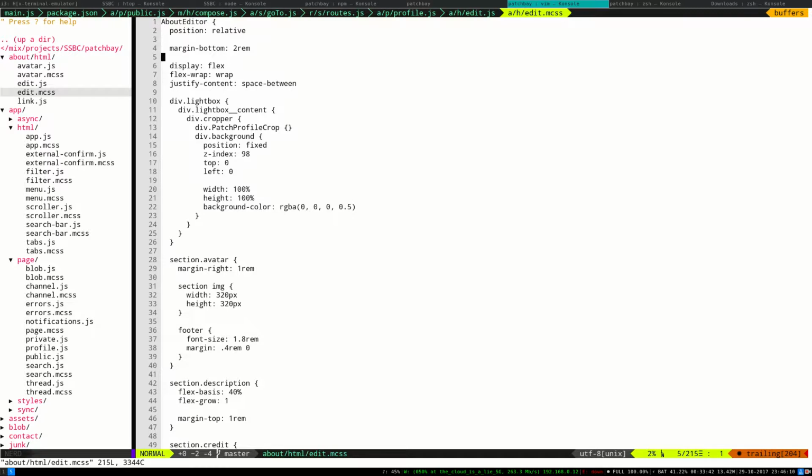So you don't need semicolons on the end. What you need to know is that MCSS is highly opinionated, and the CSS that it generates is, let me see if I can show you.